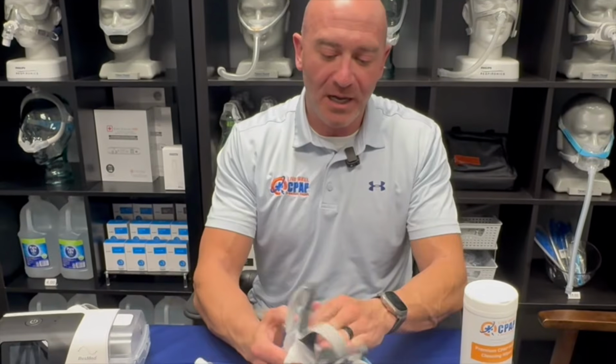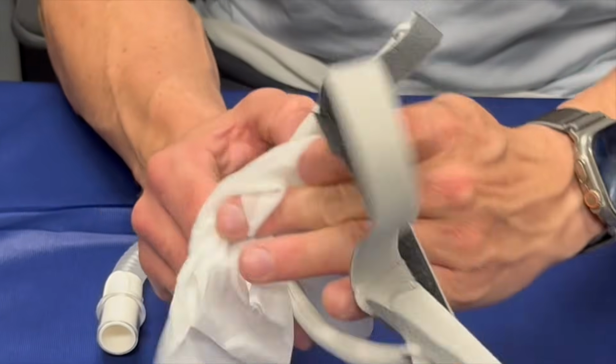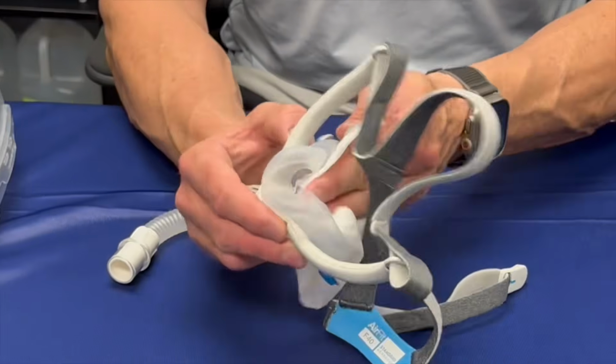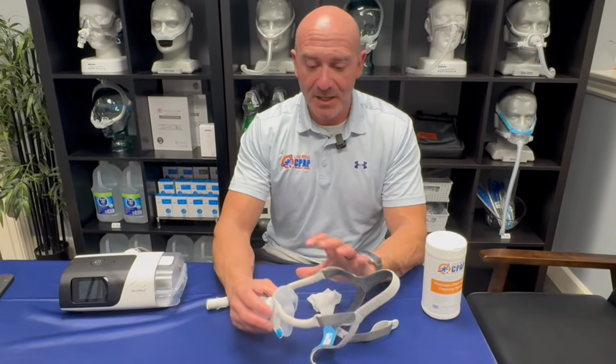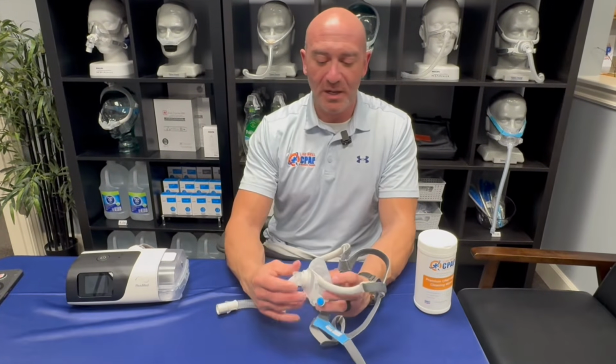Baby wipes are a great way. Baby wipes are a less expensive CPAP wipe. But make sure you're getting the baby wipes with not a lot of additives in it, no softeners, no perfumes. And then a quick wipe down, inside and out of the mask. This gets most of the oil off of the mask, and that's what you want to get. So typically what I'll tell my patients is, if they don't want to take the whole thing apart every day, wipe that down, and then once a week, give the whole thing a bath in warm soapy water.